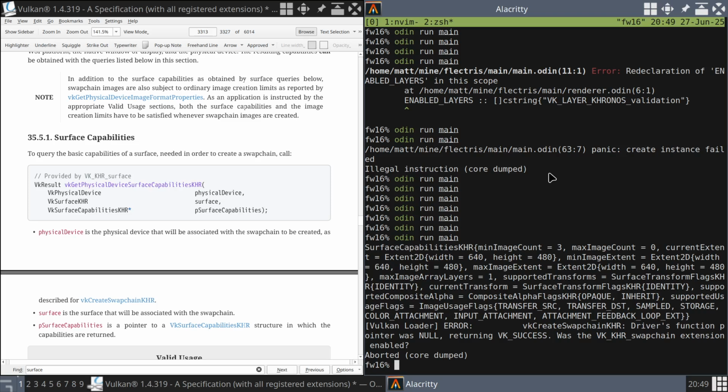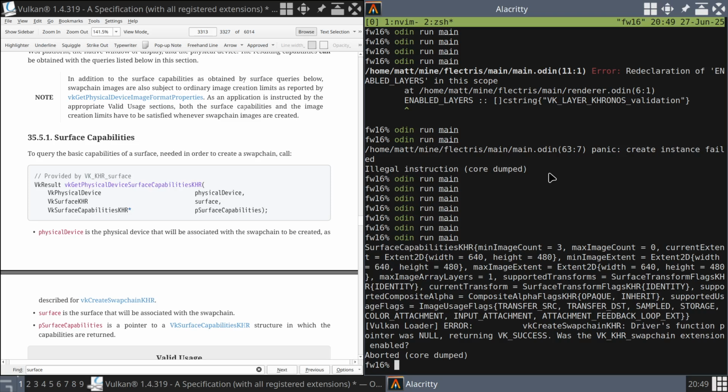We get min image count is 3, max image count is 0, which we saw earlier means that there is no max image count other than that imposed by the physical limits of the amount of memory the physical machine has, but you know, that is what it is.